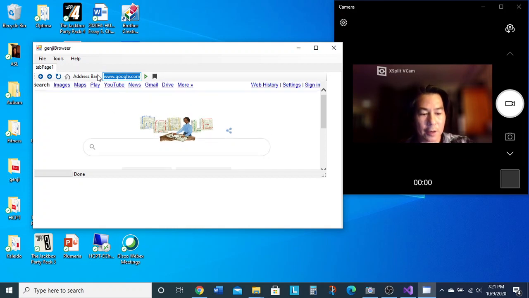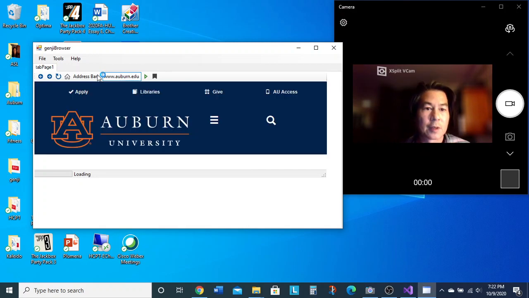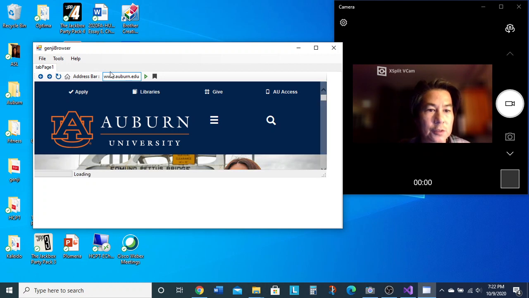Let me start off at Auburn because I don't like that Google, for some reason, probably has some things that keep loading. So let's go to Auburn real quick. My back and forward do work. Let's go to Target real quick.